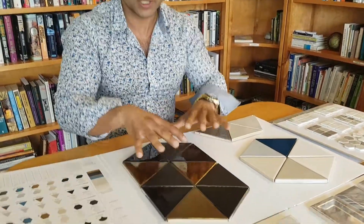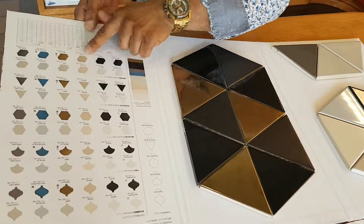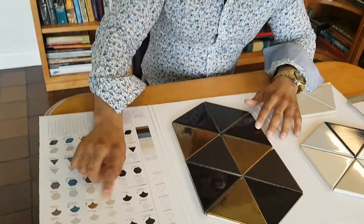Well everybody's looking for something just stunning and different. I believe because we live in a very technological era, shapes and elemental tones and these sort of styles are going to be a big part of our life. So you're going to see more of these unique patterns and different designs like honeycomb shapes and teardrops. Yeah it's gorgeous and it really is different too and everyone's kind of looking for something unique like that.